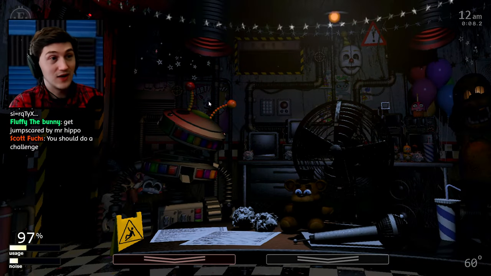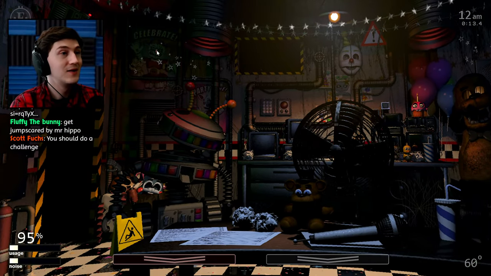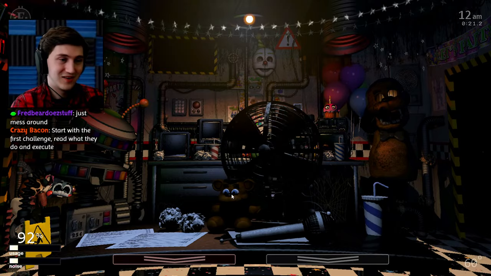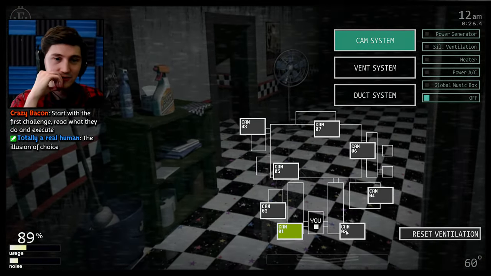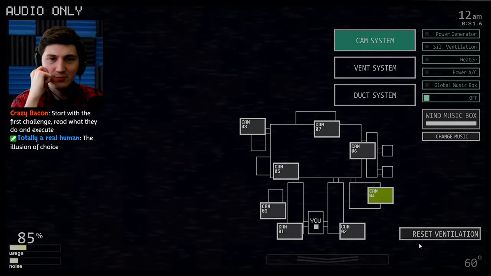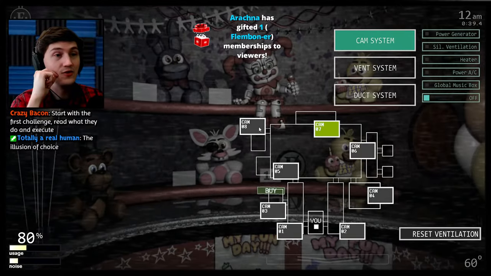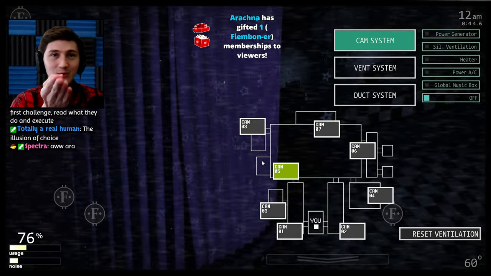So we got A does that, W does that, D does that. Can I click this? No. Can I click? Oh, it's Candy, what was his name? The Candy Cadet. Candy Cadet. Yes! There it is. So we got cams, it's Five Nights at Freddy's. There's a music box, okay. Change music, reset ventilation. Sure. I don't know what this is. Well, there's no animatronics. This is just a normal night at Freddy's. There's nothing out there to kill me.